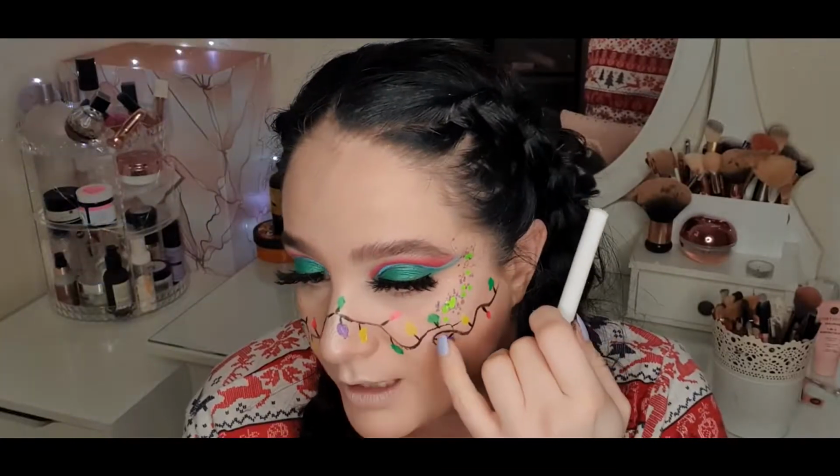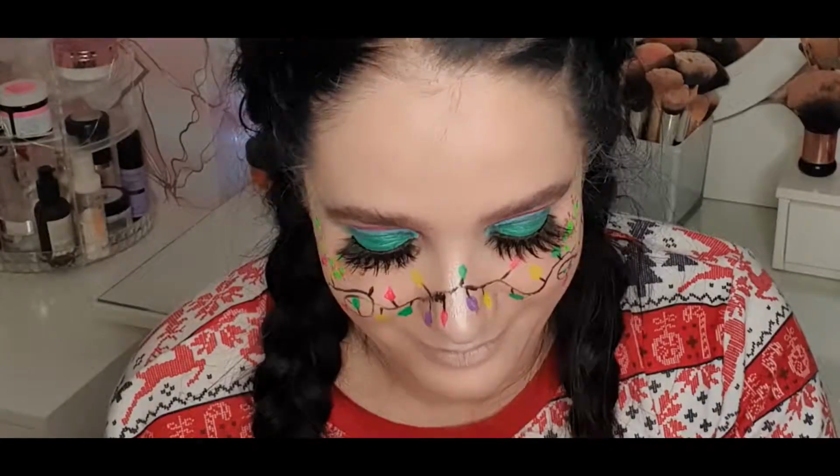With my NYX white eyeliner, I'm just going to pop a little bit of highlight so it looks like they're twinkling a little bit.